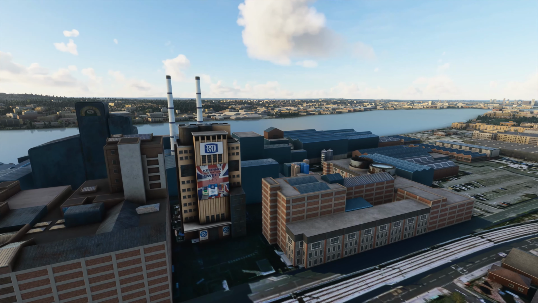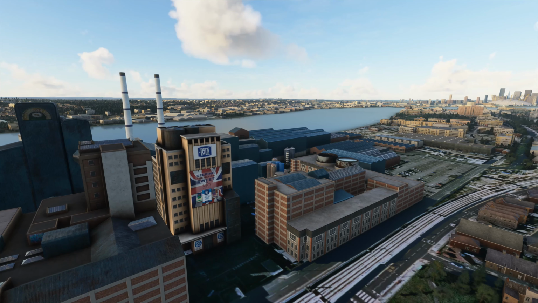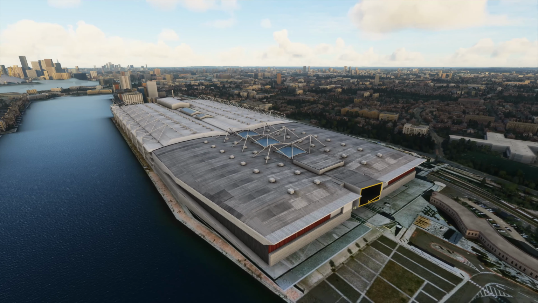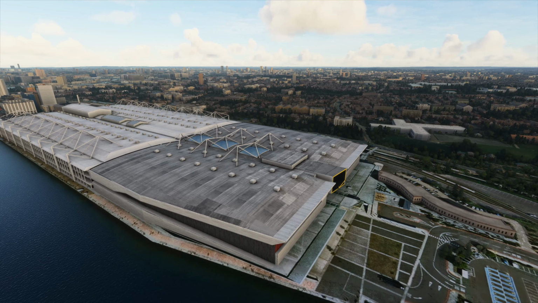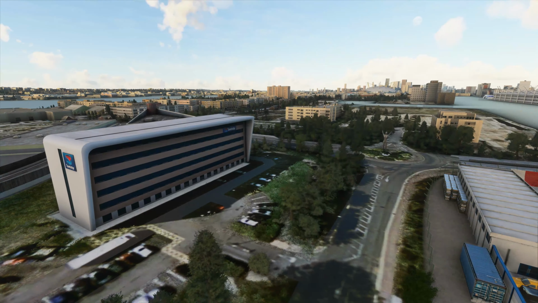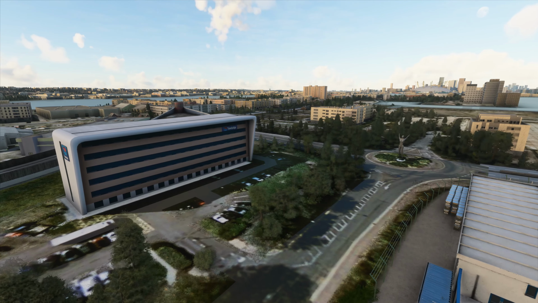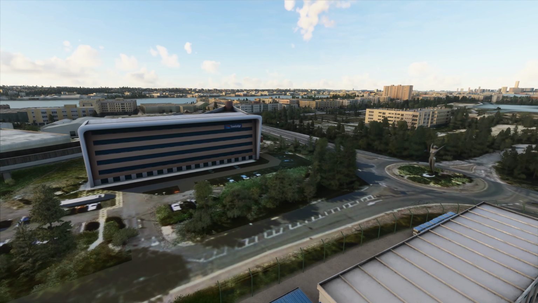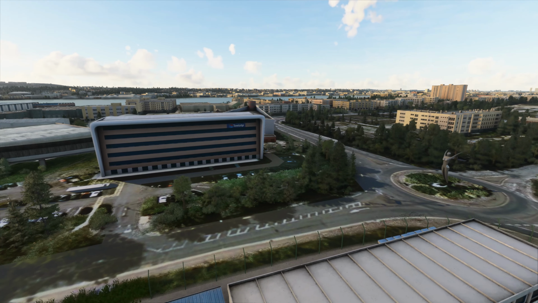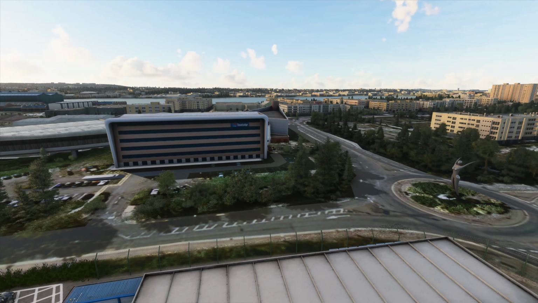They're not going to win any awards, the textures are simple, but unless you're flying around these specifically, these all look great on approach. This one you get a lot closer to than the sugar factory, and it's modeled a lot nicer. And you will run into some of these low ground textures with a lot of these buildings, but I think that's fine. These are outside the airport area. You're not going to be taxiing around here.